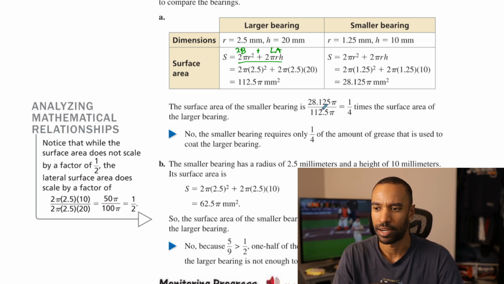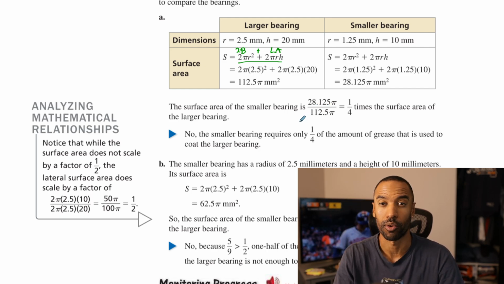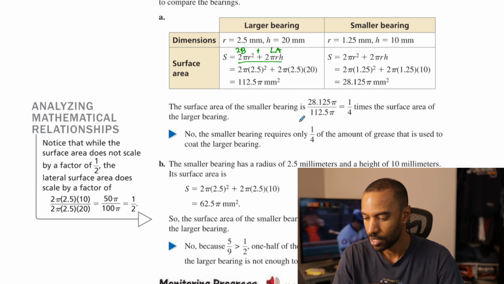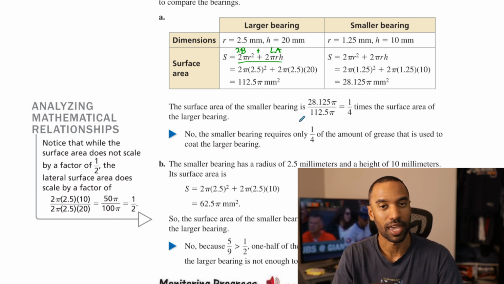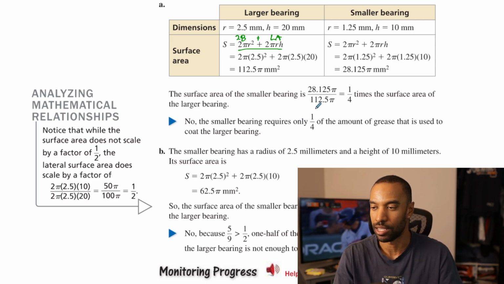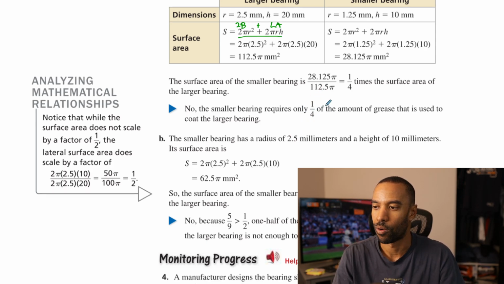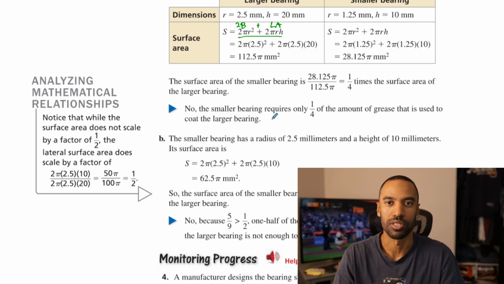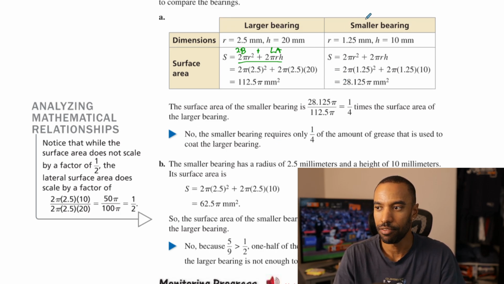They're not going to go ahead and explain it very much, I think it's just us exploring that idea. But areas are the square of the scale factor of their original values, not equal to them. So yeah, it's 1/4 the amount of grease that's used instead of half of it, even though we reduced everything by 1/2.